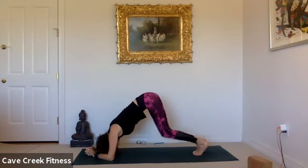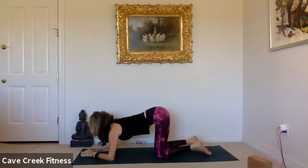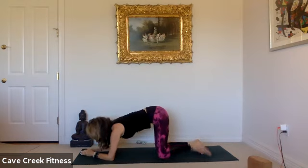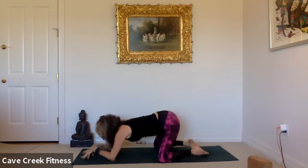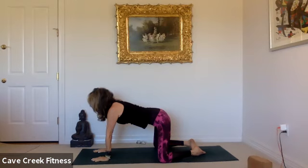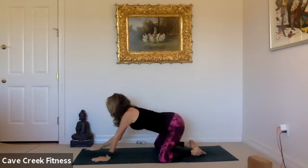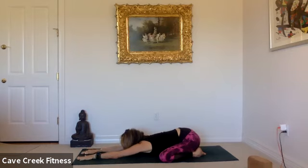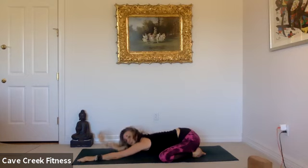Good job. Come down to your knees, placing our toes together, knees as wide as a mat. Come up on your hands. Inhale first. Exhale as you walk those hands forward, drawing your hips down towards your heels. In Balasana with Baddha Konasana knees. Good job.